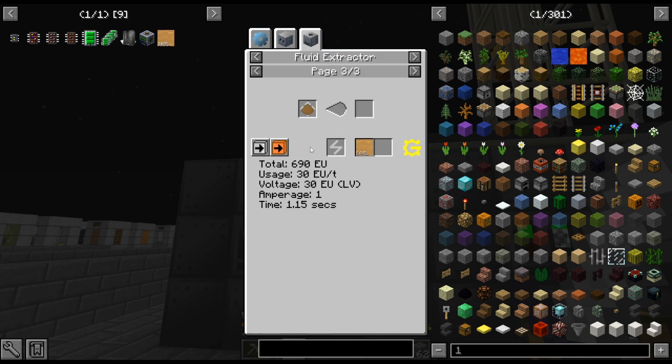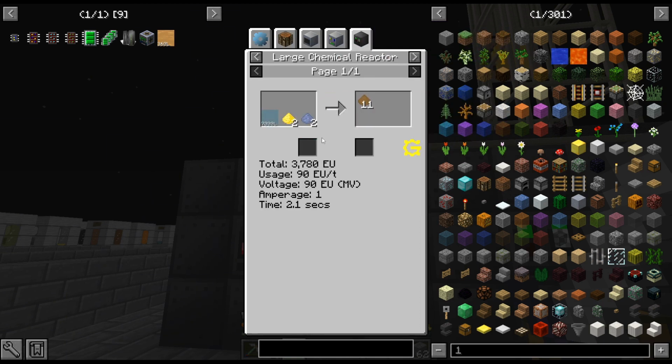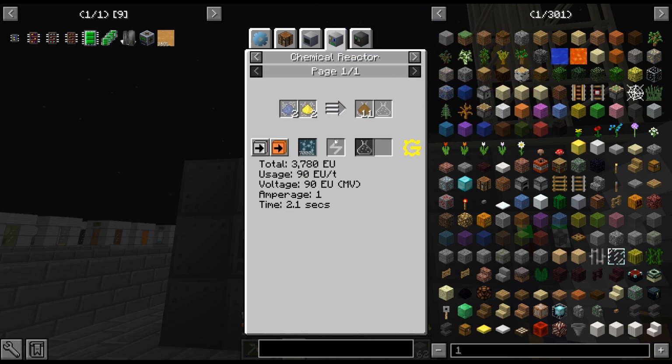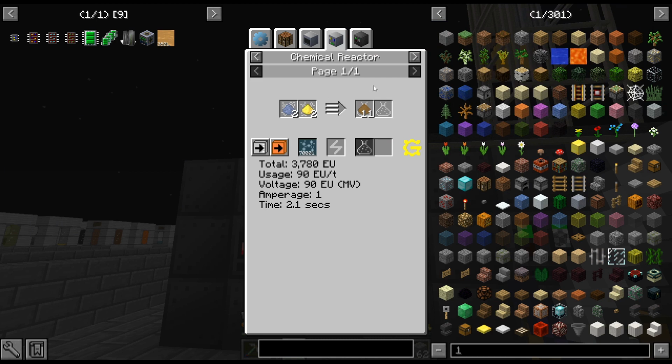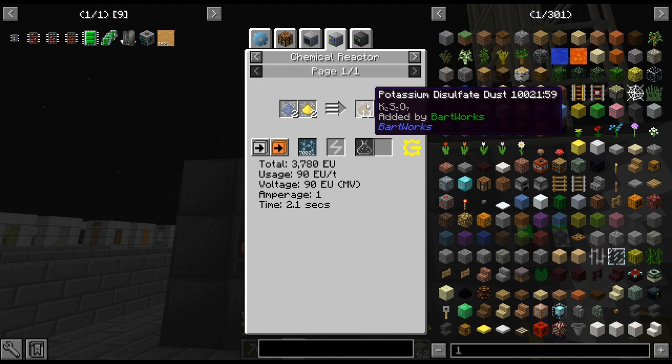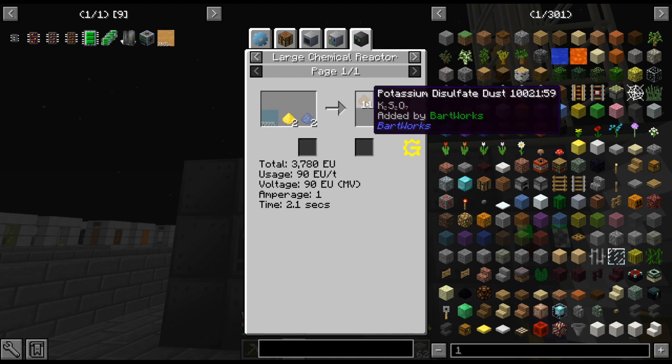And I don't remember. It's this, isn't it? Yeah. So large chemical reactor, potassium, sulfur, oxygen. I could even do it in a small one, to be honest. Yeah, because the nice thing about the small ones is that they do turn off if they get full. I don't have to worry about it voiding anything.